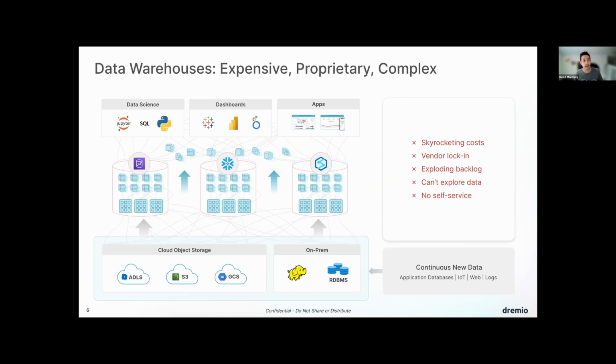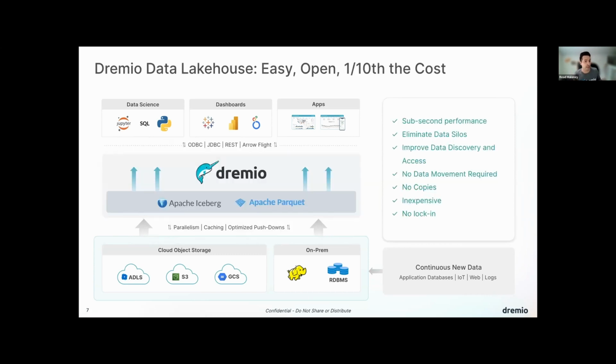Okay. And this is where Dremio comes in. We're really working to bridge that. We started with ease of use in mind from the start. And that's why we have a semantic layer built into the query engine. That's all part of Dremio Sonar. We'll talk a little bit more about that later.